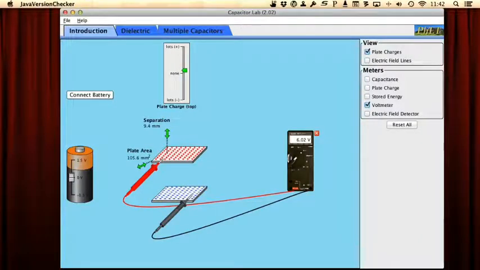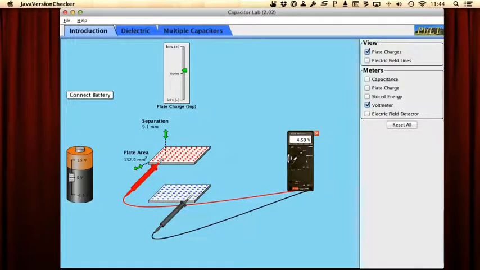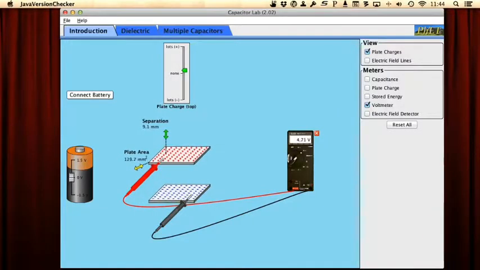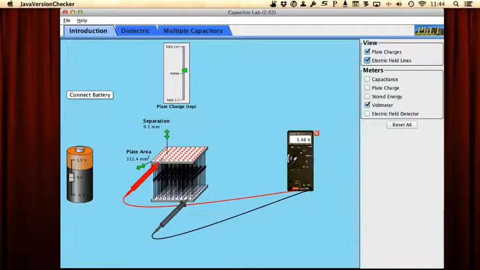I've gone back to the setup with the voltmeter attached here. And you should remember from previous instruction that electric potential V is the work per unit charge to move a charge through a uniform field, in this case, between the two plates. So in this case right here, you'll notice that if I change the size of the plates, something like this, you can see I get a change in the electric potential between the two plates. We'll see that in a second because I'm changing this electric field.